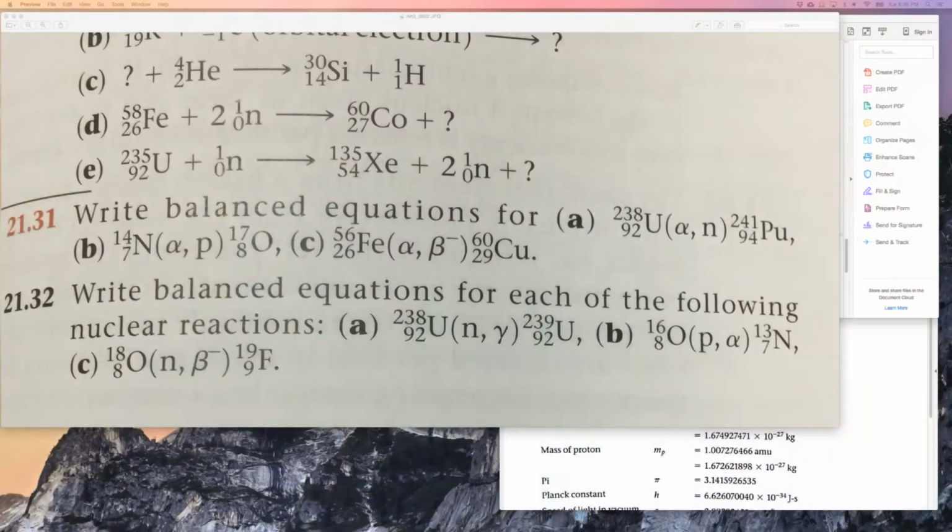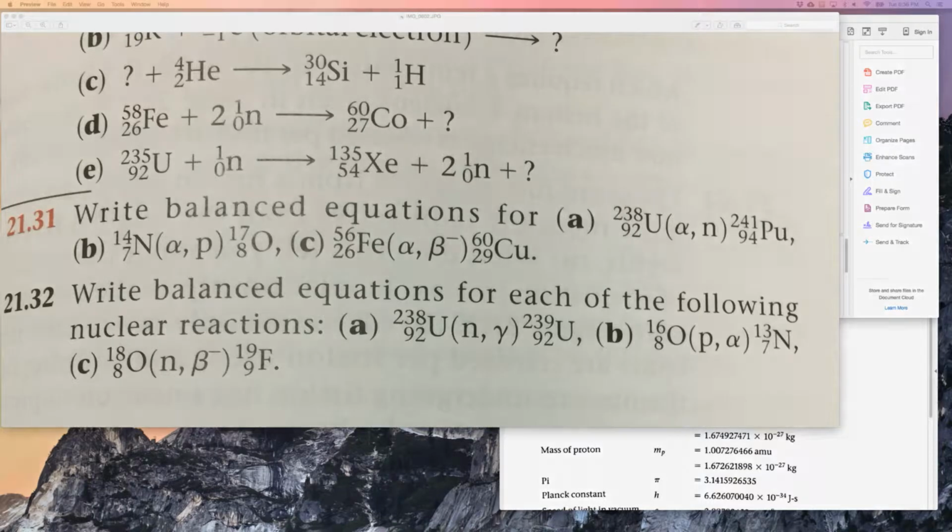Today, our focus is going to be on nuclear chemistry, specifically some transmutations and just some nuclear equations in the shorthand form. So the examples that we're going to be using are going to be from the text. It's going to be 21.31, and it tells us that we need to write balanced equations for three separate nuclear reactions, transmutations, that are written in the shorthand form, and I'm going to go over what that shorthand form means.